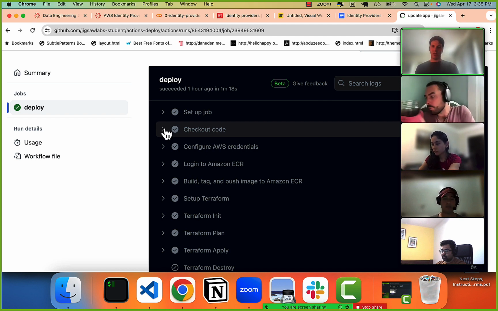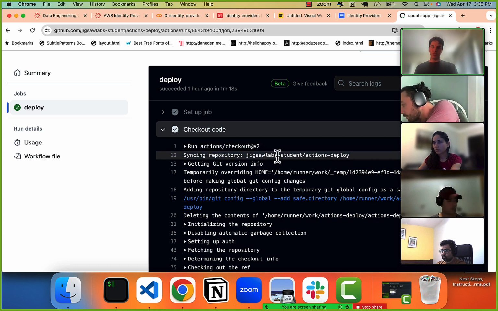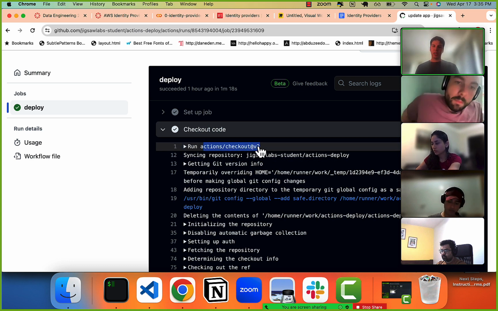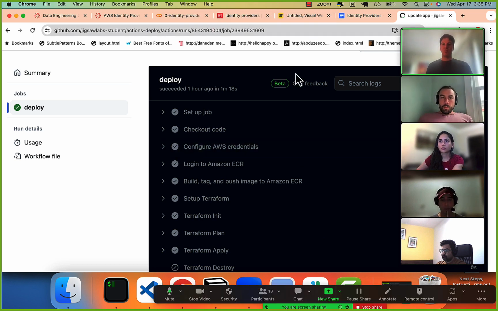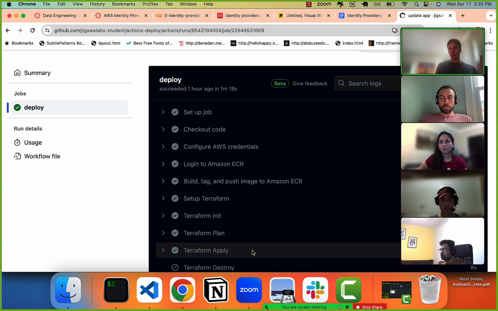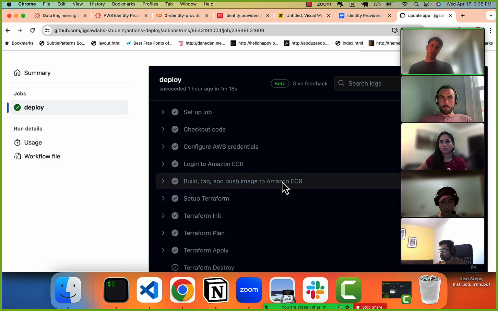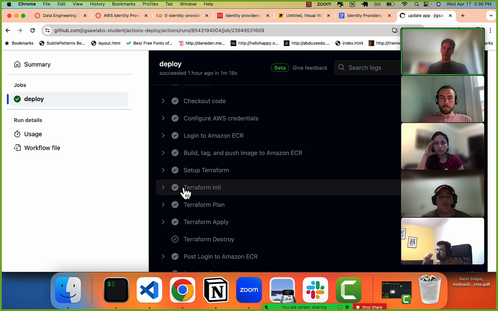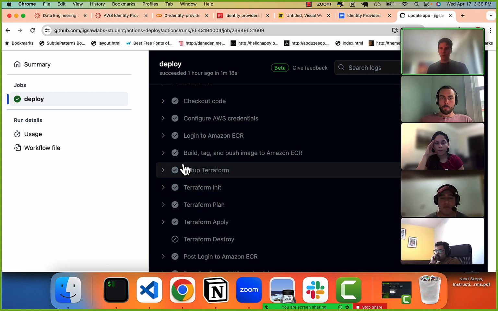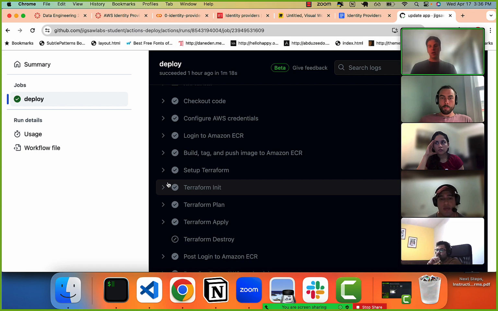The steps that I have are, first you need to check out and download the repository. We can use this actions checkout step to do that. Then we're going to need to log in to AWS. The reason for that is because ultimately we want to take the code that we've created, build an image out of it, and then push that image up to ECR. And then we want to set up our infrastructure. We're going to want to take that image and have it get pulled onto an EC2 machine, and to do that, we should probably use Terraform.